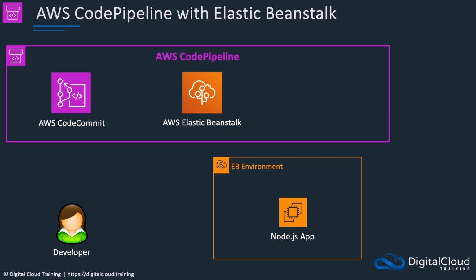So what's going to happen is we have our developer here who is going to push code updates to AWS CodeCommit. The pipeline will notice those changes, the updates to the code, and then push that code through to Elastic Beanstalk deployment, pushing it right through to our environment and updating our environment with the updates to the code. So now our developer can always make changes using the code base in Git, push and commit those changes up to CodeCommit, and the deployment goes right through to the application.